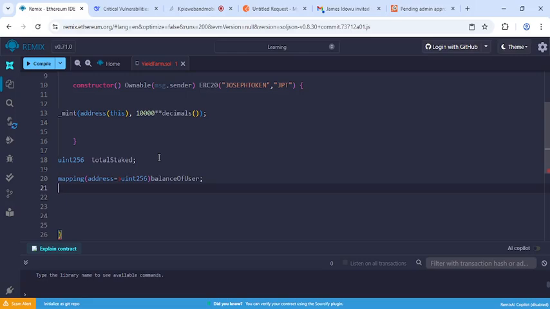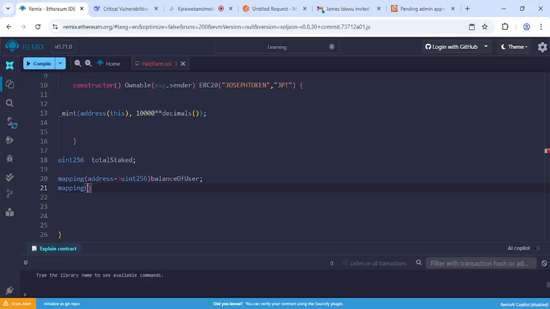I'm also going to be having the last updates. Remember this. What I want to do now is update the time this user interacts with the system.